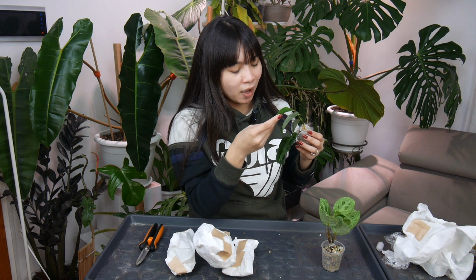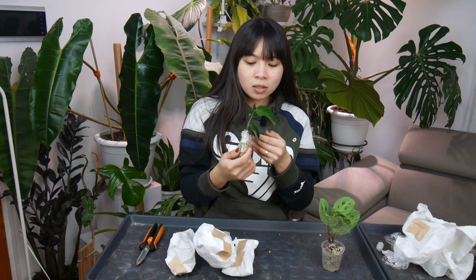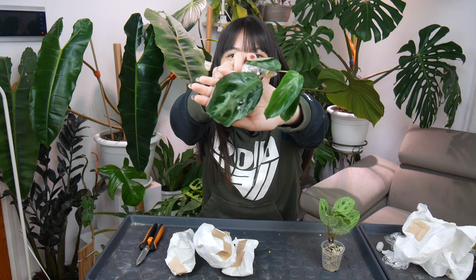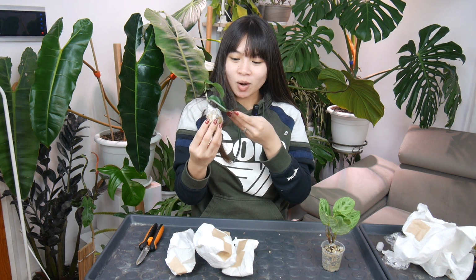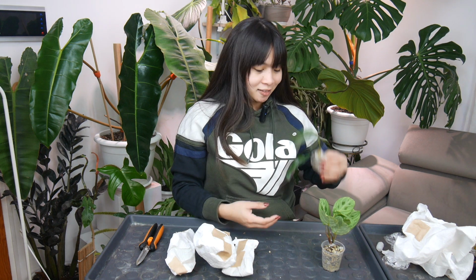Oh my god, I was honestly debating whether I should get this one or not because among all of them, I think this one is the only plant that's not a rooted cutting. This is a fresh cutting, so I thought maybe not, maybe yes, but I am so glad I picked this one up as well. Highly recommend. If you ever come across Maranta cristata and you love prayer plants or Marantas in general, I highly recommend this one.